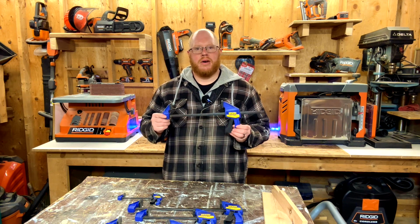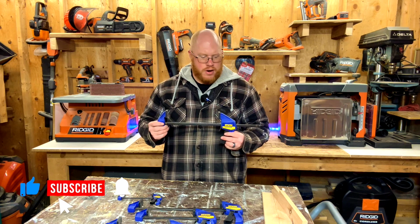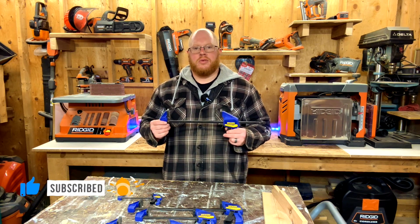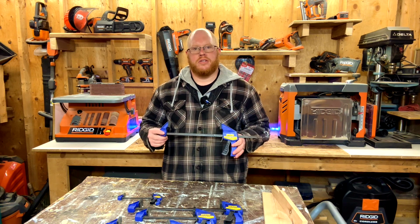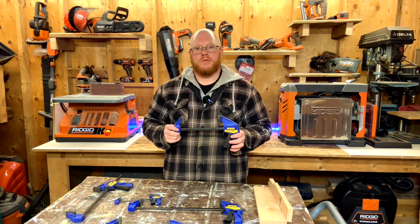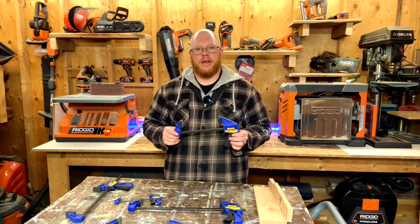So what do I mean by quick grip? Well, a lot of times if you're having a project that you're gluing together, you need something that's going to be quick and you can grip onto your project. So we're going to go into some special features of this clamping tool. Stay tuned for that.